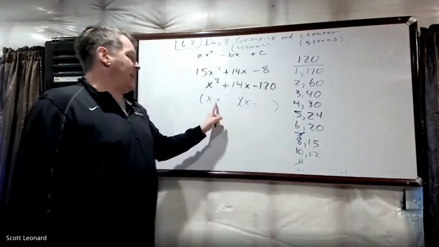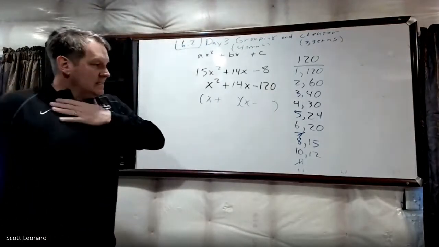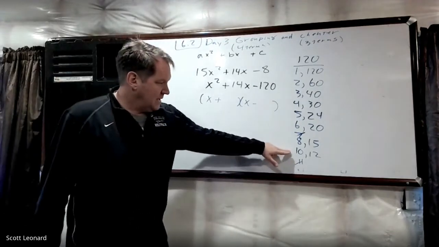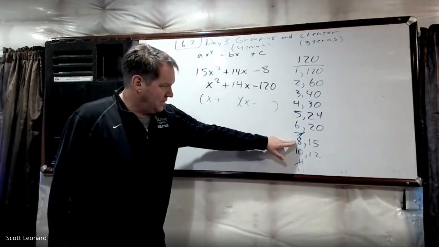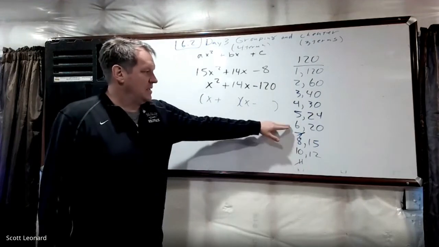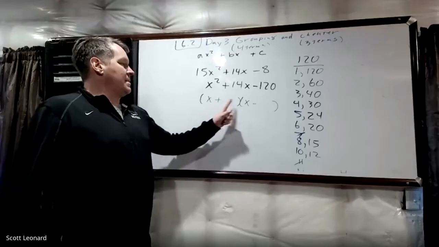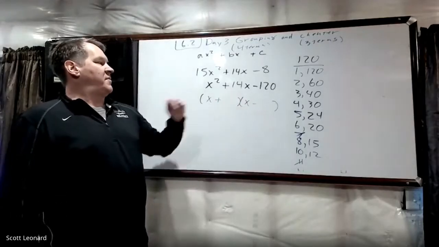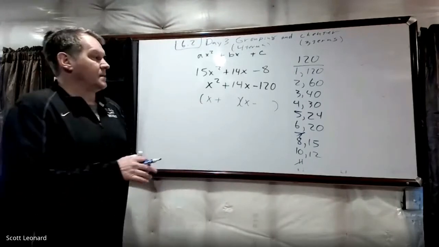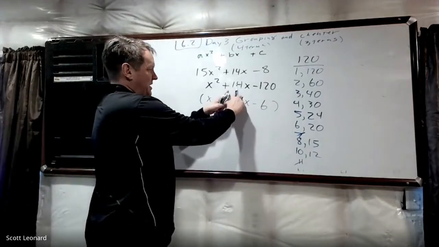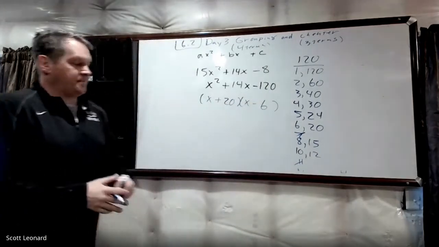Opposite signs, one positive, one negative. Because they're opposite signs, you'll be subtracting. How are you going to get a 14? If you subtract these two, it's 2. Subtract these two is 7. 20 minus 6 is 14. Right? So which one is the positive? Which one's the negative? If you want a positive 14, the positive is 20 and the negative is 6. So double check your work. Add up to 14, multiply to negative 120.